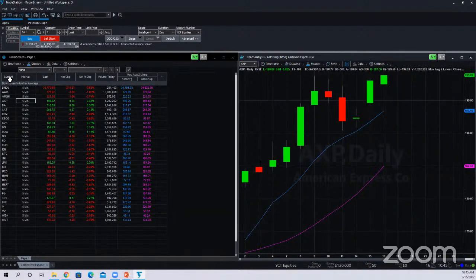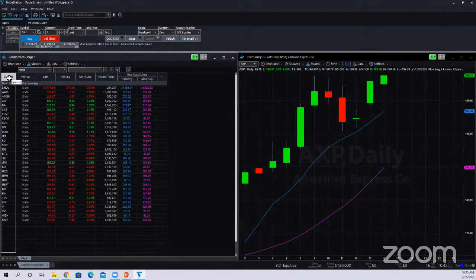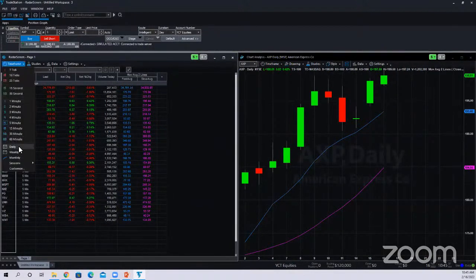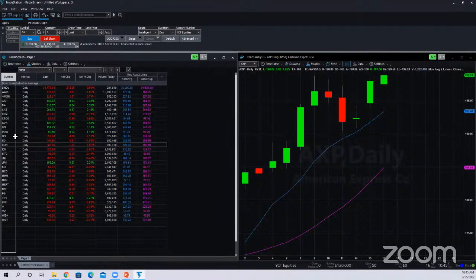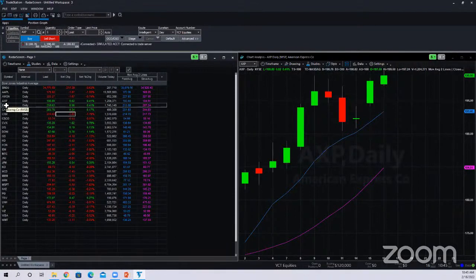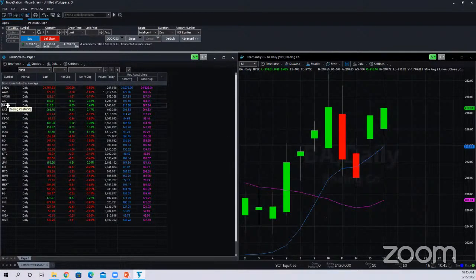So one way to do that is you can click on symbol and highlight all your symbols, click on time frame, and then click on daily. Now you'll see that the moving averages have recalculated and now they're going to appear the exact same. So for example, we click on the symbol for Boeing here, which is BA. You can see Boeing's got 213.88 in the fast moving average and 207.24 on the slow. And you can see that these numbers are matching.